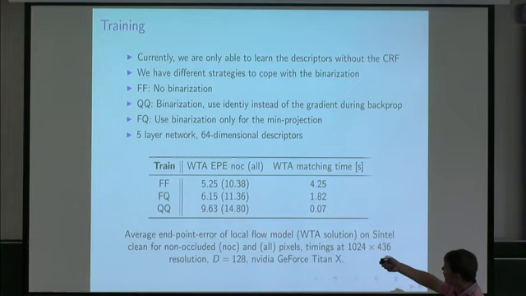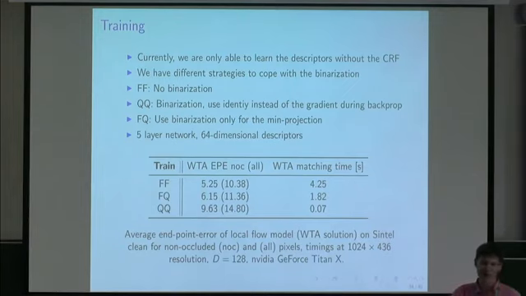And there's a hybrid model that uses binarization only in the min projection. So only when you do the exhaustive 4D matching you do the binary matching, but you again use the floating point volume in order to compute the cost volume. This is a nice intermediate solution. It's faster and it also gives you a reasonable error.